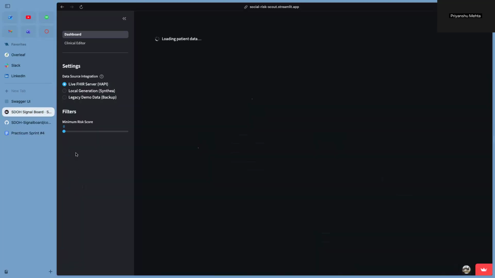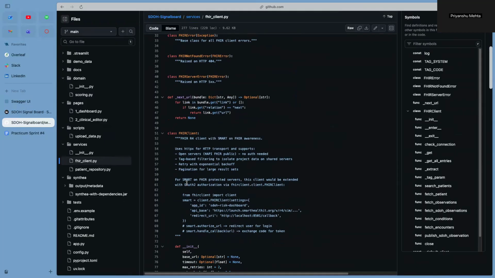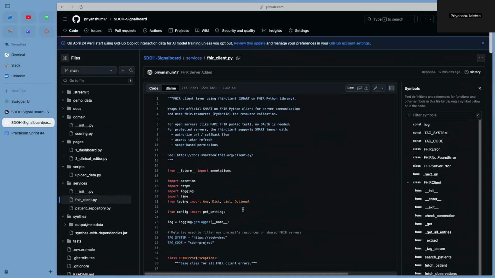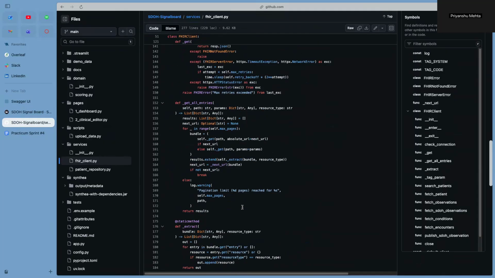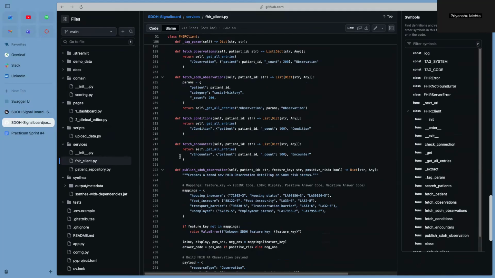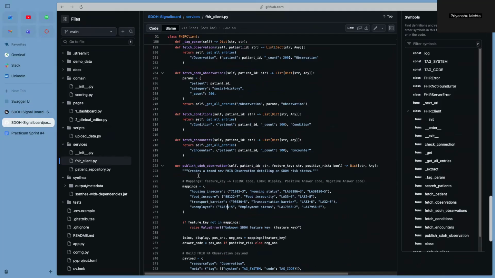And then in terms of fetching stuff from FHIR, we have this FHIR client, which is just a Python thing that we use, and we just pull things from the FHIR API. That is the main thing, the FHIR client.